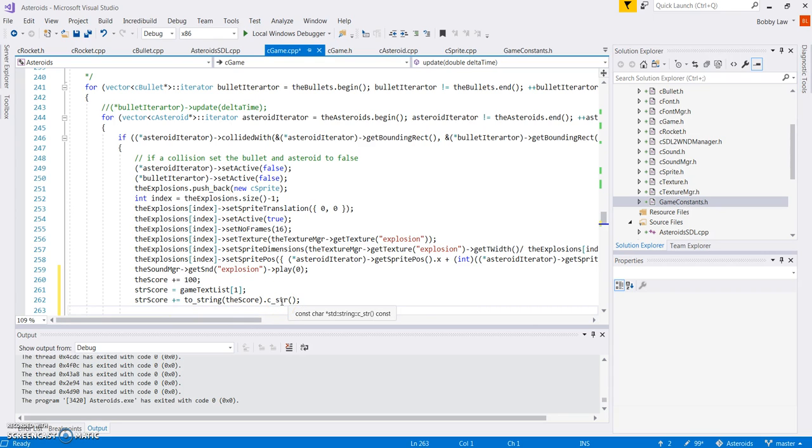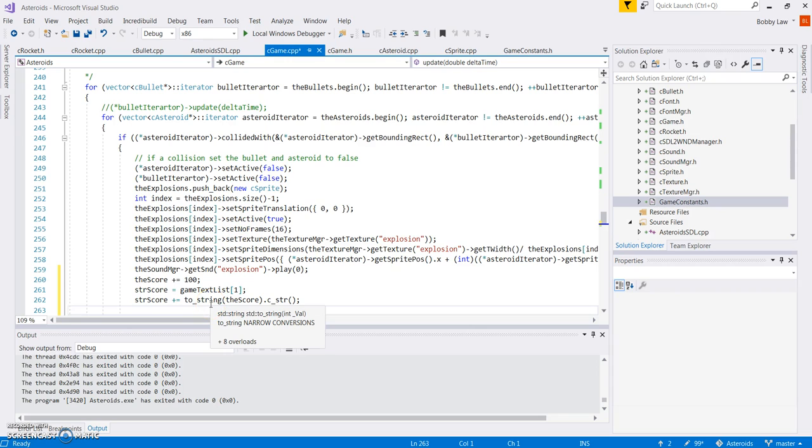We've discussed strings before and how they vary in type and how they vary in delimiters, etc. when they're stored in memory, but we're using a C string. So as I said, the score will be overwritten with the value of what's in game text list 1, which was just text that said score colon and then a space, and then we are converting the integer called the score so that it becomes a string, and we're adding the two together so that it shows that value.